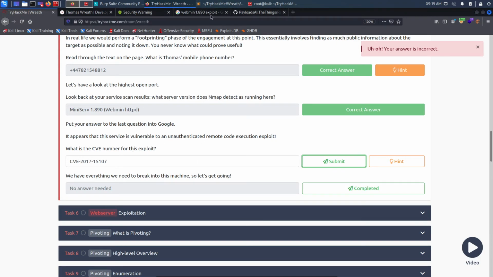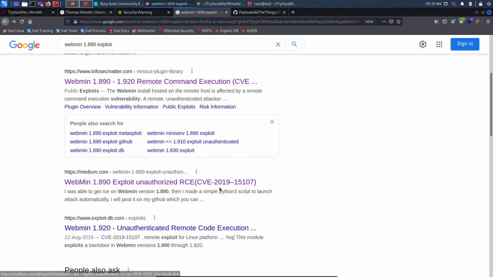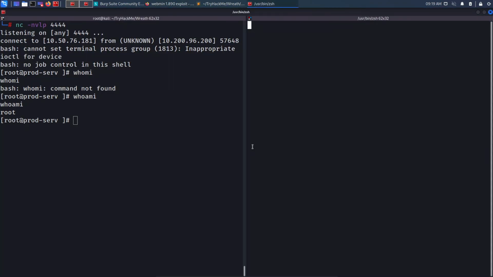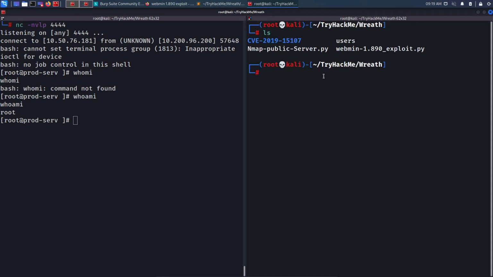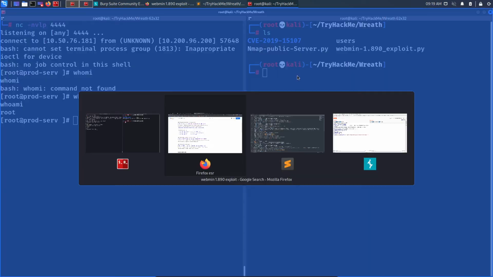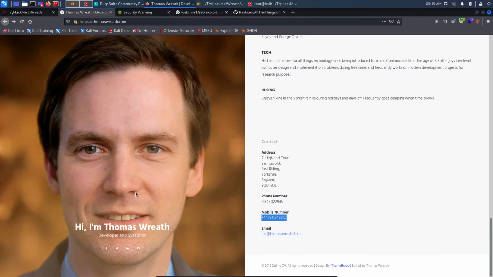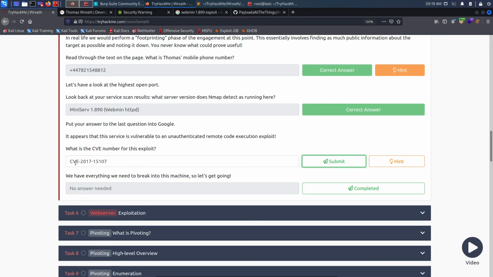Let's see what we downloaded into my ls. CVE 2019 15107. So CVE 2017 15107. Okay, so I don't need to add the dash, I think. Click on submit now.